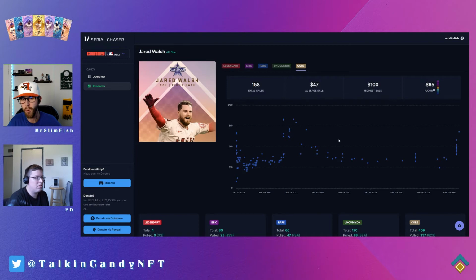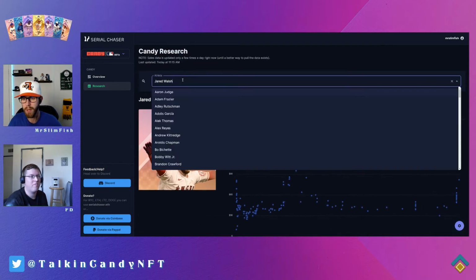They just decided that Walsh was undervalued, and I've held Walsh in fantasy baseball each of the last couple of years for stints. He's got insane power. This is a guy that really is an exciting bat, but you just never know if he's going to end up being the .220 and 30 home run guy that won't truly pan out. But there's a lot of excitement here, so I can see why Walsh was one of these guys. And obviously Cronenworth, I'll pull him up next here.